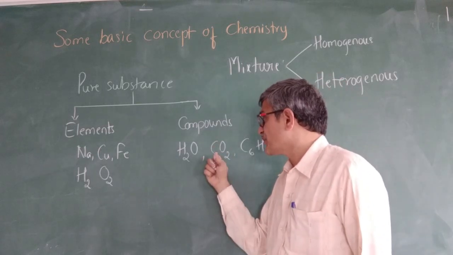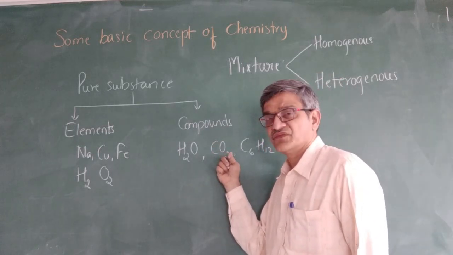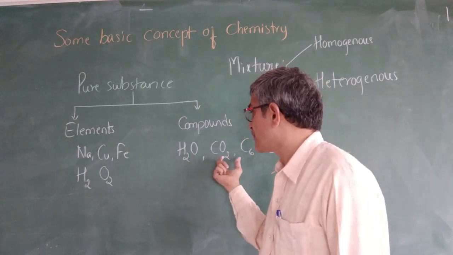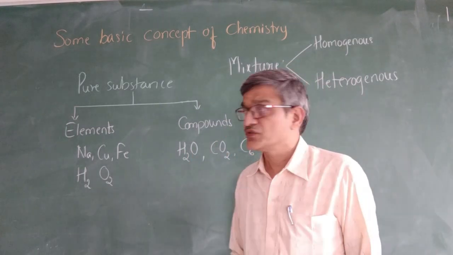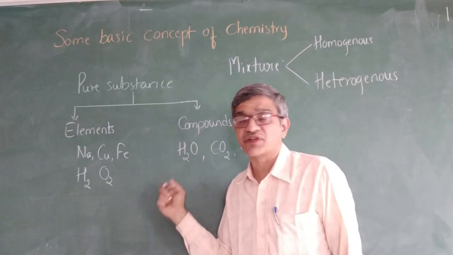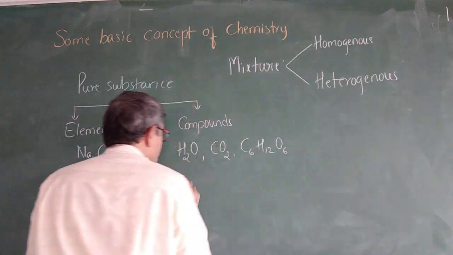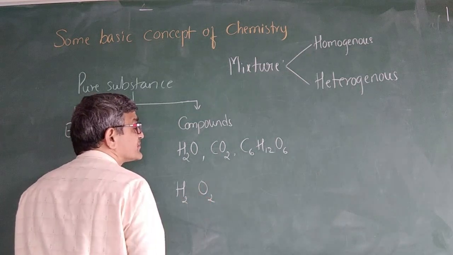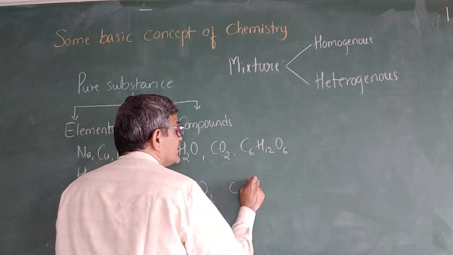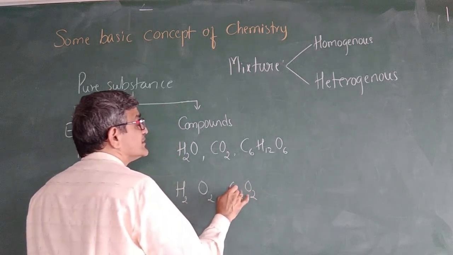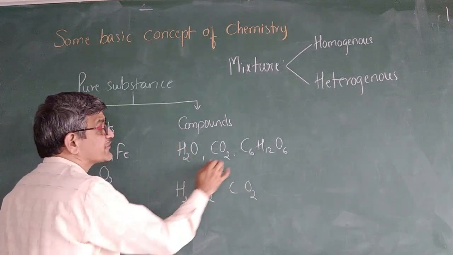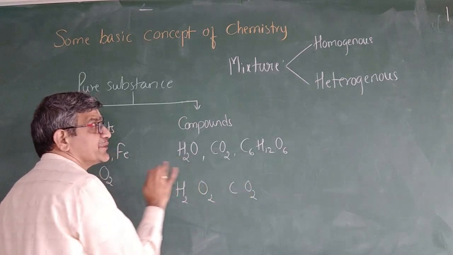It is not having the property of carbon or the oxygen. Its property entirely changes. The compound's property changes. When it is separate, its property is different: hydrogen's property is different, oxygen's property is different. Similarly, carbon's property is different, oxygen's property is different. When they combine, they form carbon dioxide, but its property is entirely different from its component elements.